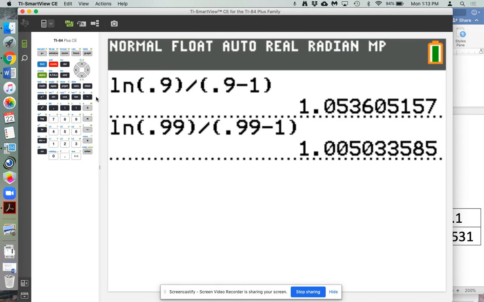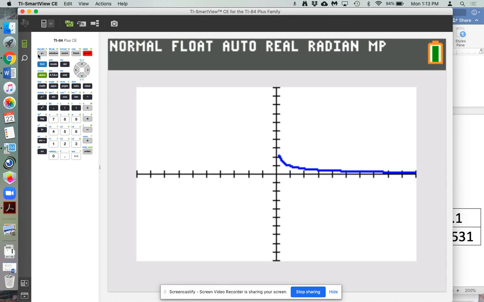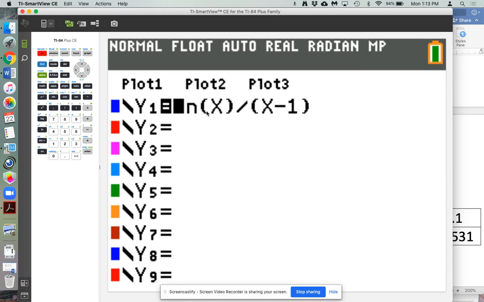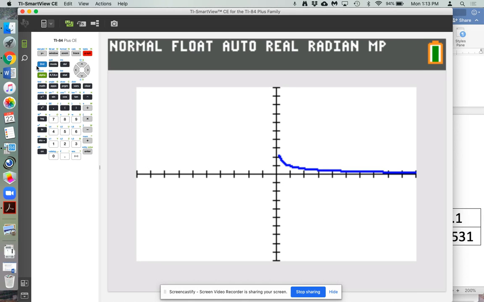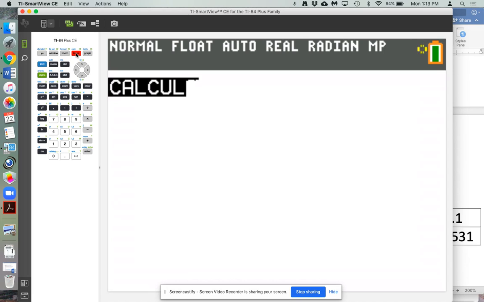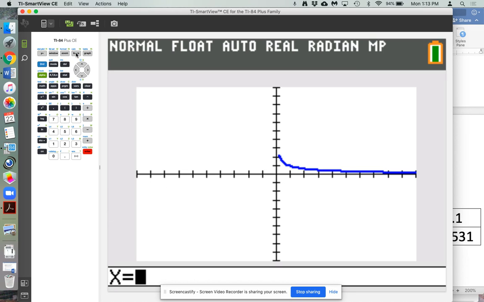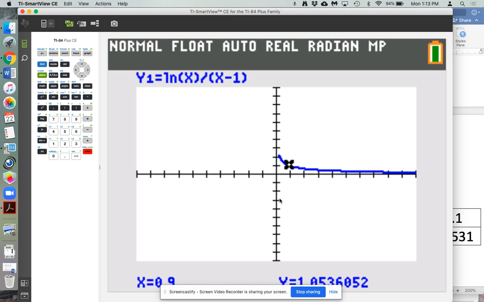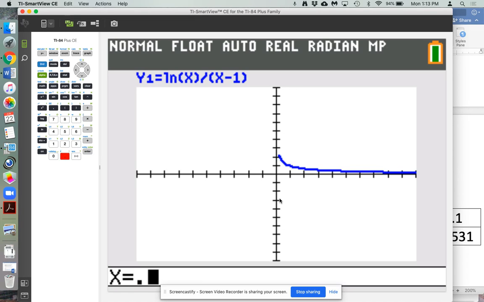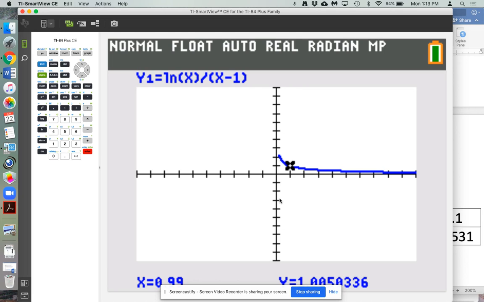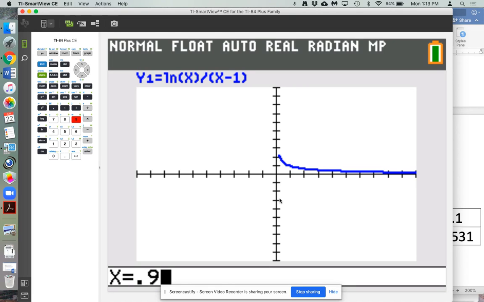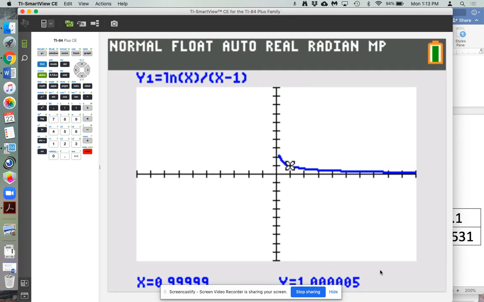But here's a couple quicker ways you can do it on your calculator. If you type your function in to y equals, you can graph it, and right above trace, you can calculate all the different values. You can plug in 0.9, and it gives you a y coordinate at the bottom. You can plug in 0.99, and notice this is a little quicker. I can get these values out fast, and I can even get more precise if I want to. So that's the quicker way.